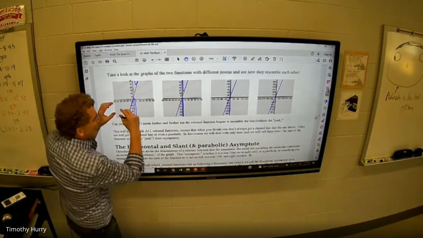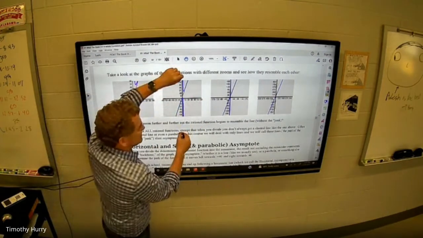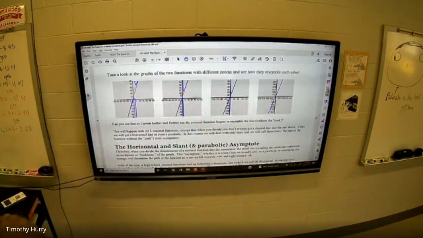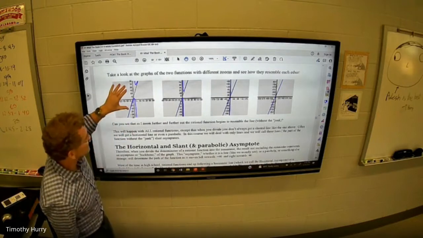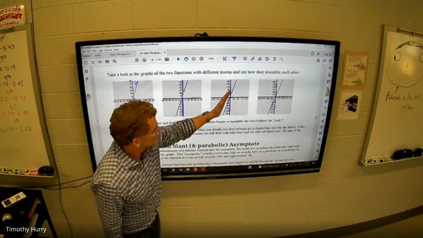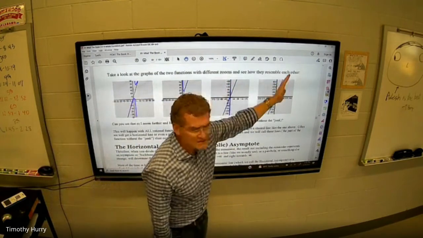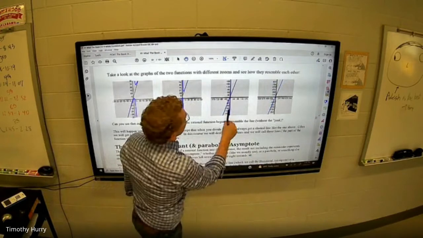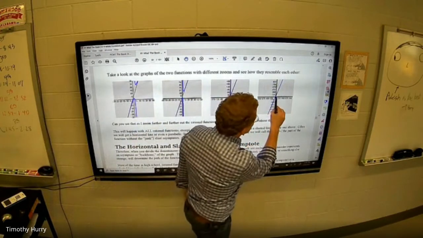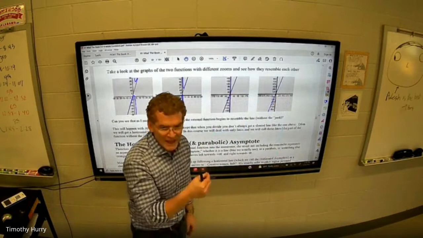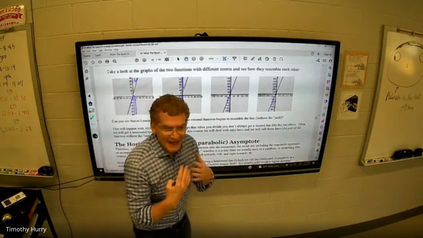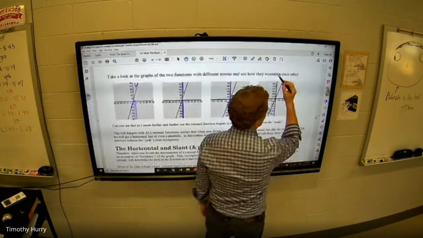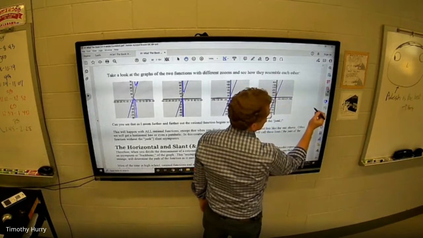They're not, but they kind of look like that. But as I zoom out further and further, -60 to 60, -180 to +180, as I get further and further away, what do you start noticing? It kind of just looks like a line. Now, this part right here is following the vertical asymptote. You can't really see it there because it's right on top of the y-axis. It's still there, but what you can see is the graph kind of resembles the line.